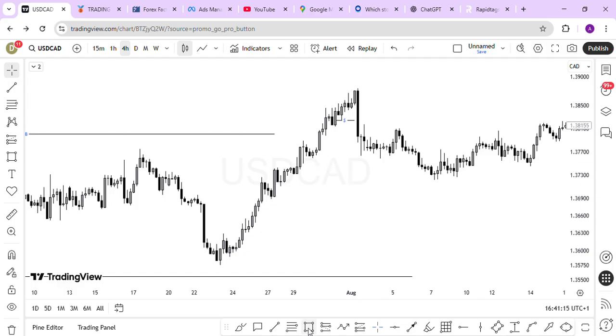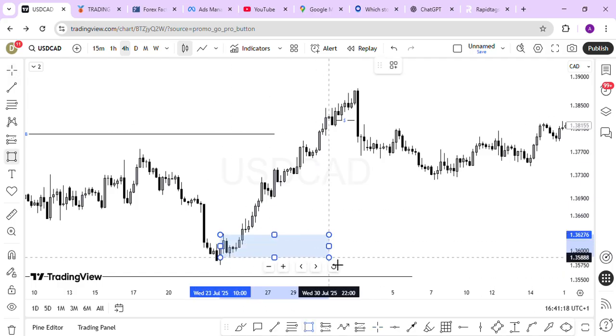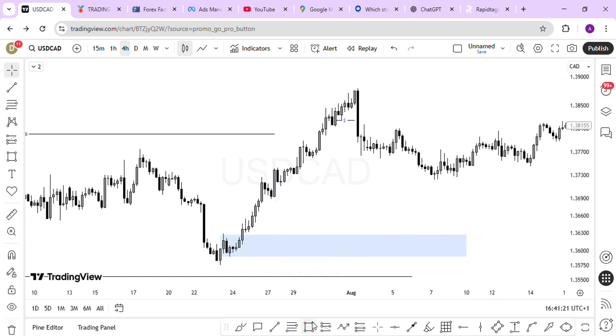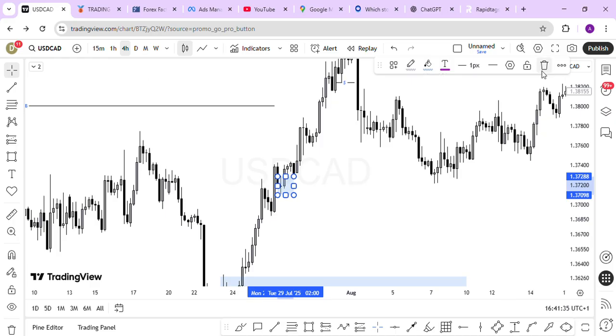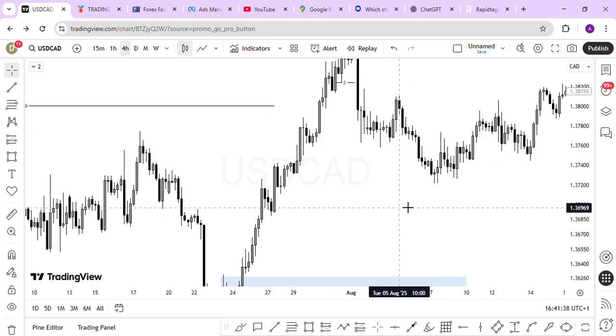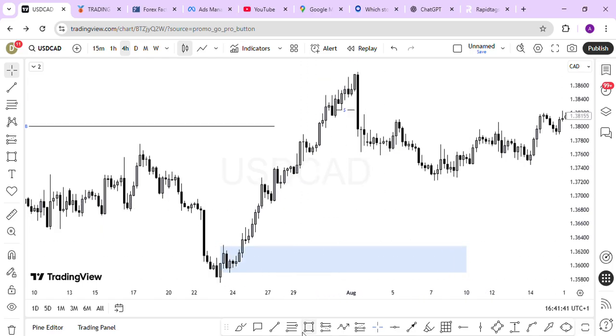Then if we are to come here, this level is supposed to be our extreme order block. Then where is our next order block? This level, this one, is supposed to be our order block, but look, it's mitigated already. If you shift it, I don't see any valid order block here. If we want to enter the trade, I don't think there is a valid pullback, no valid pullback. This is the only order block. No, this is not valid. This is supposed to be the valid order block, but look, it's mitigated and it has no fair value gap.